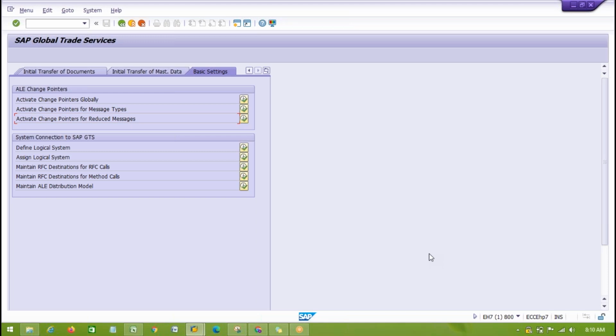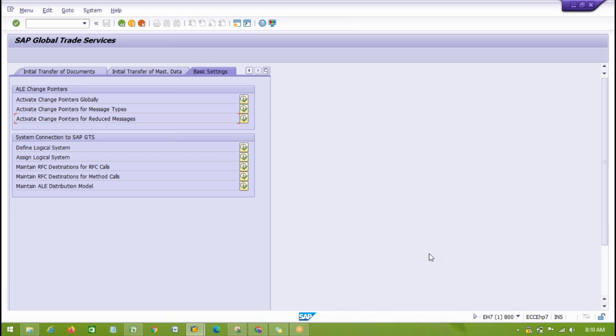One question here, Tiwari: most of these logical connections and everything is a one-time task that will be done most of the times with the help of the basis team, right? Exactly. Only a one-time activity. Because once it is done, let's say today we are going to implement for one specific country, the client said that we are going to implement for our US system. So whenever a new project or rollout is coming, no need for this, because ECC is already connected with GTS.